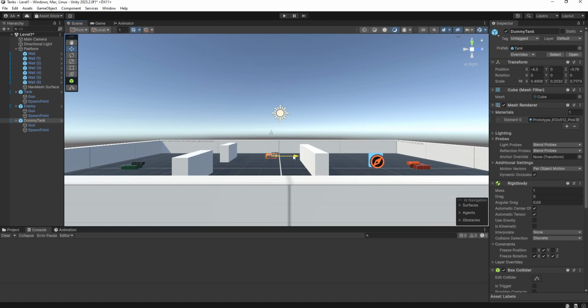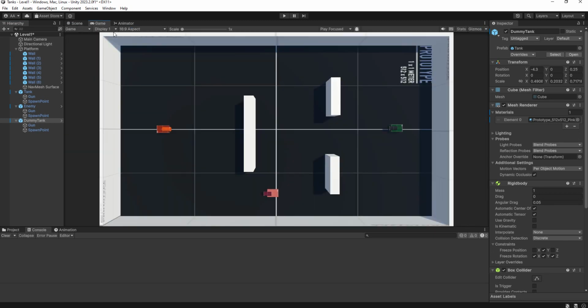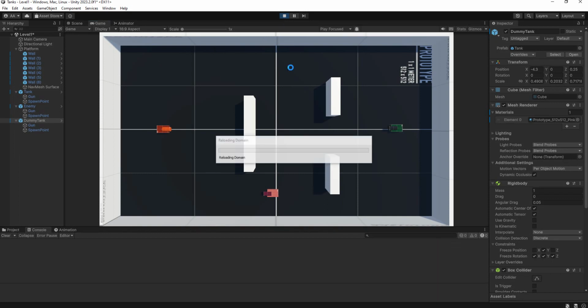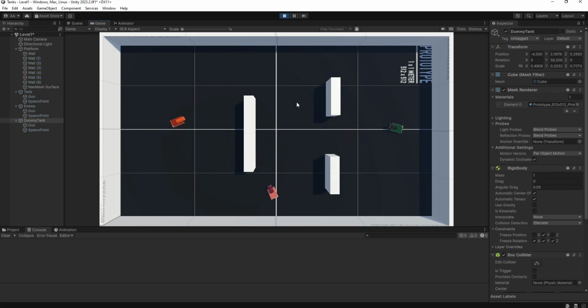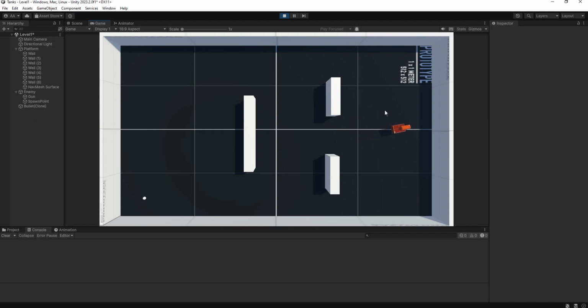Maybe let's move it here. And let's see what happens. So this one is shooting, this one is going for the enemy, and yeah, everything is working as we expected.